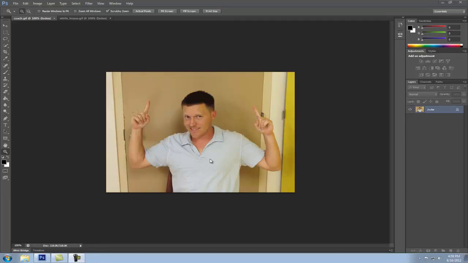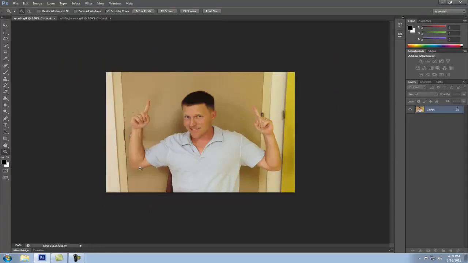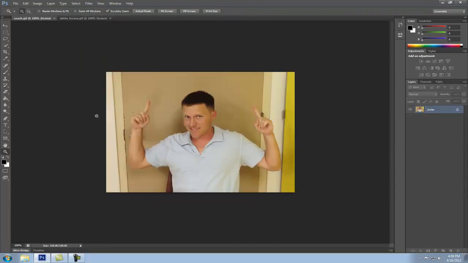We are going to be using Adobe Photoshop today and focusing on making clean selections using the quick selection tool and the refine edge options. As you can see, I've got two separate images open here, one named Coach, the other named White House. And what we want to do is get a selection around him here perfectly, or as close as we can to perfectly, and move him over into this White House image using our quick select and refine edge tools. So that's what we're going to do.